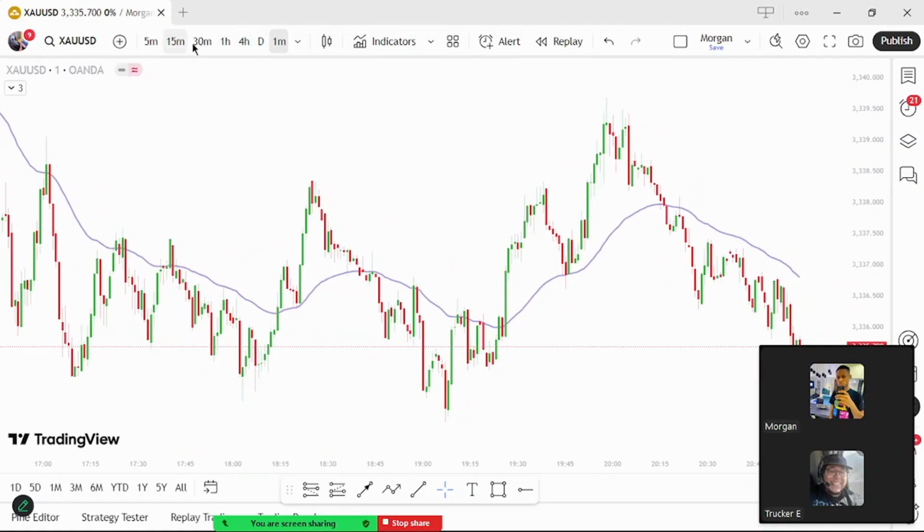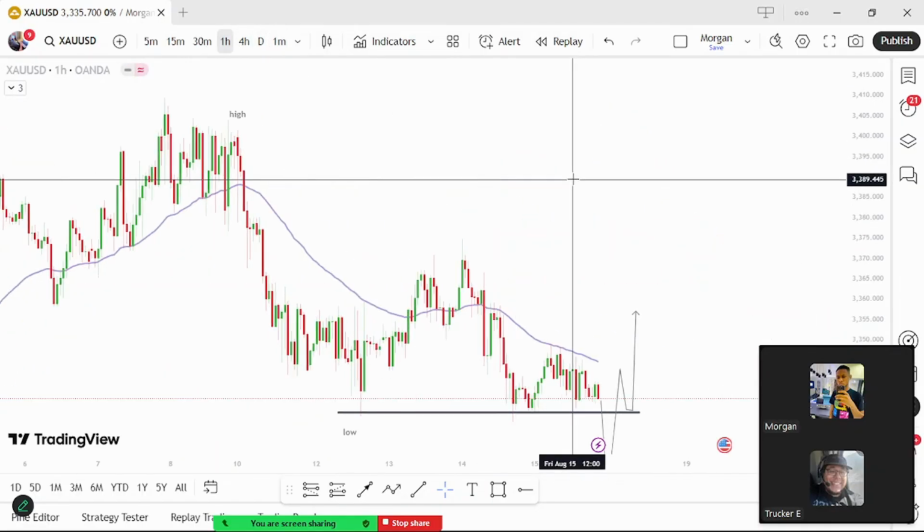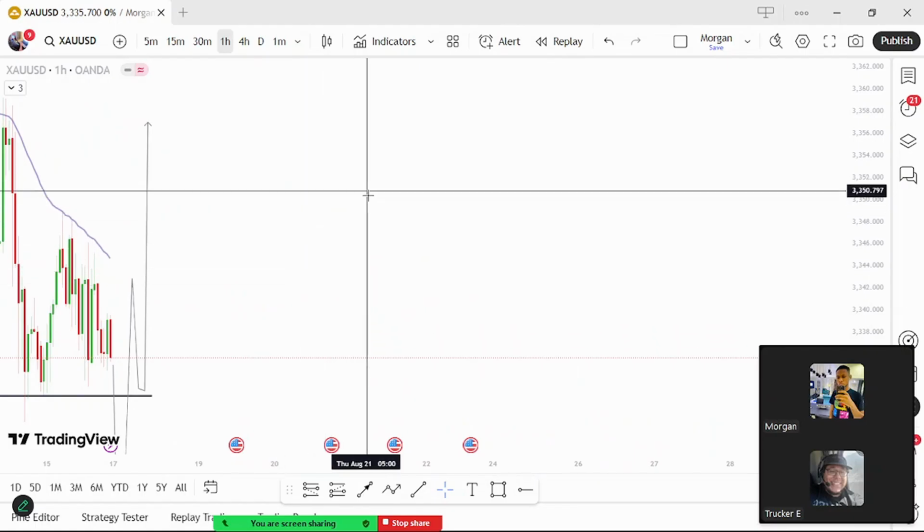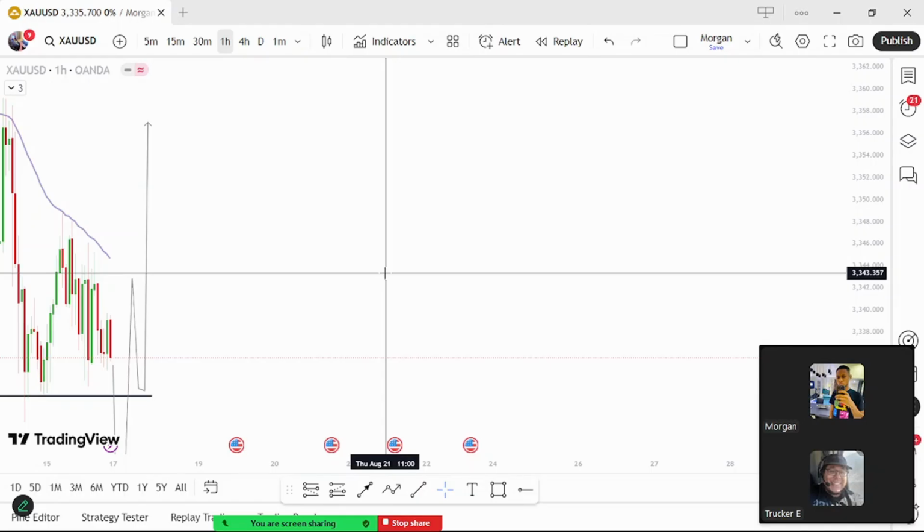But if you can just get in your head that higher high, higher low, and always have in your mind that if price is trending to the downside, it should never ever take out a previous high. And if price is trending to the upside, it should never ever take out a previous low. Because price taking out that previous low or that previous high is an indication of price telling you that maybe buyers are starting to come into the market, or maybe sellers are starting to come into the market.